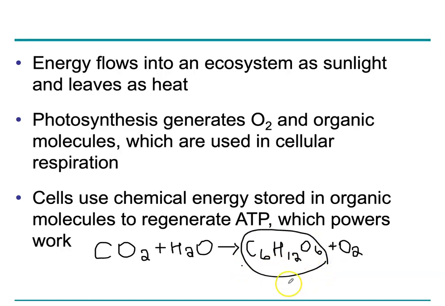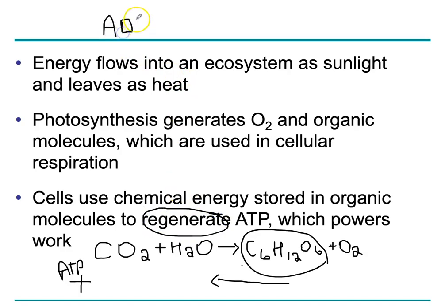And then animals and plants themselves also consume this exact same product. So this reaction goes in this direction and then produces CO2 and H2O. And along with that, it produces ATP. So when we say they produce ATP, what we actually mean is that it regenerates ATP. It produces the energy to do this reaction. It produces the proton motive force, the electrochemical gradient required to do ADP plus Pi to make ATP.